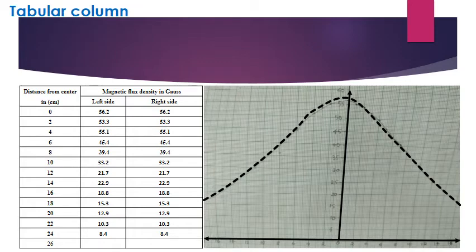The variation will be like this, and the maximum field is measured at the center. That particular magnetic field is recorded and will be used for the calculation. Now the magnetic field at the center is 56.2 Gauss. 56.2 Gauss is the magnetic flux density at the center of the circular coil, and that particular value is used for the calculation of relative permeability and the respective magnetic flux density, or BRMS value. So you can see the calculation next.